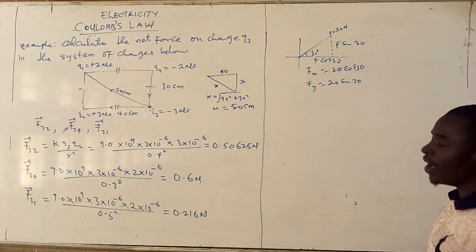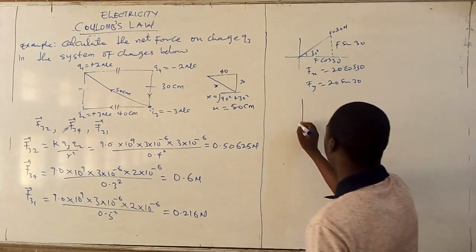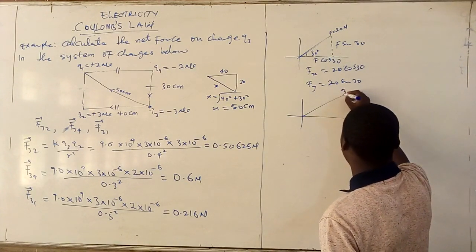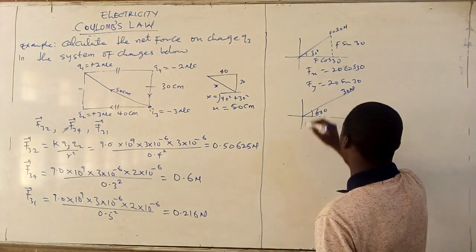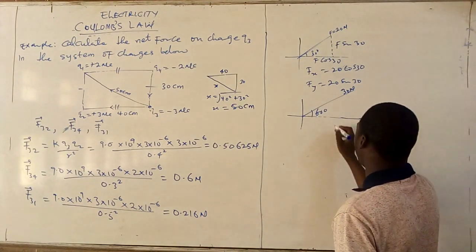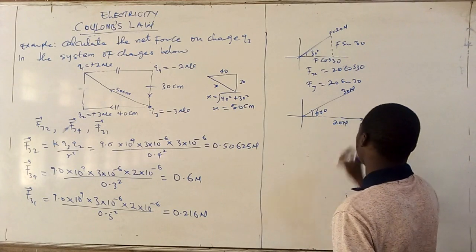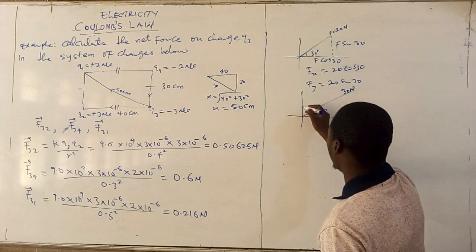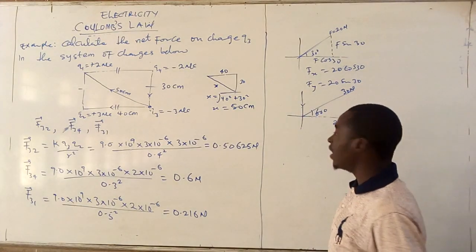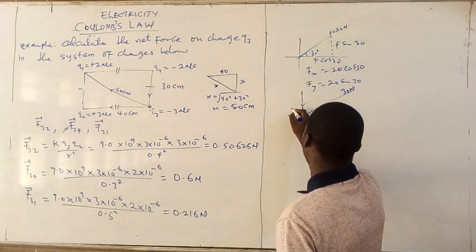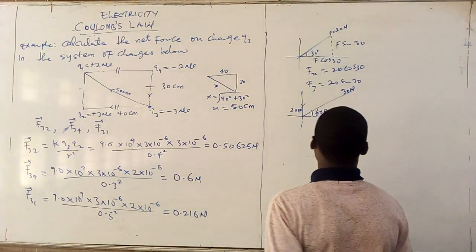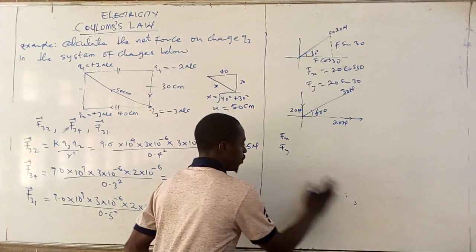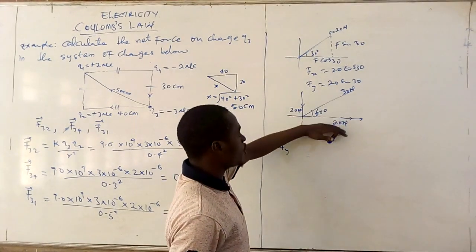Now let's assume we can also have another case. Originally we have 30 Newton at 60 degrees here. In the x axis, let's say we have a force of 20 Newton moving in this direction. In the vertical axis, we also have a force moving toward the negative axis, also 20 Newton. So what will happen to the horizontal force and the vertical force? Now we have to resolve this force into both horizontal and vertical.